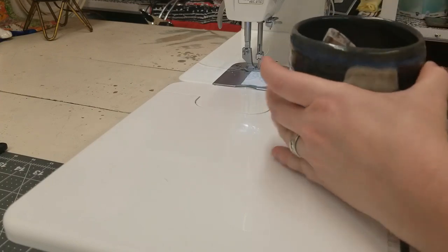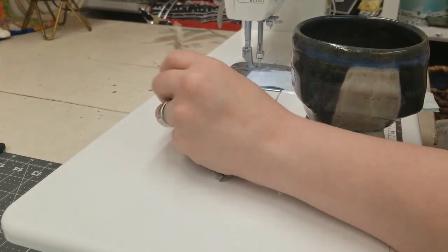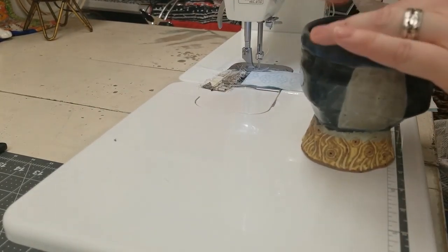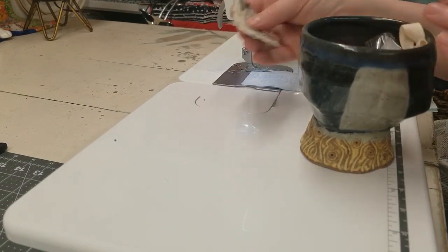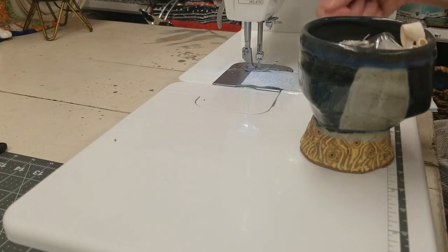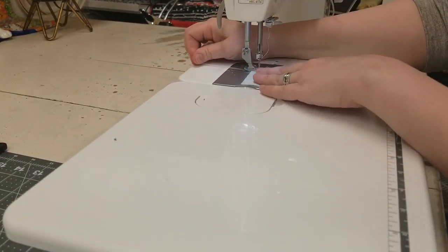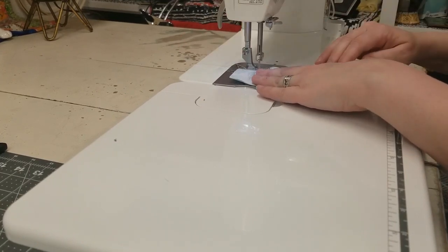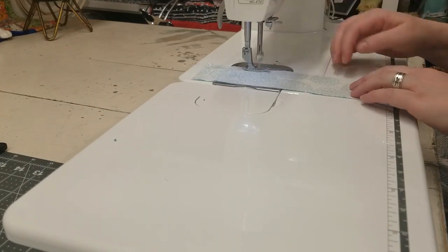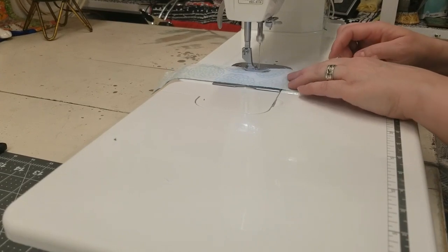It's just little tiny scraps that you can put in before and after you sew, so your needle is always going into a piece instead of having to hold it, or at the end of your seam having to cut your thread from your machine. It's a good idea, definitely. So you can just go slow in the beginning, making sure that the right side of your foot is lined up to the edge of your fabric.